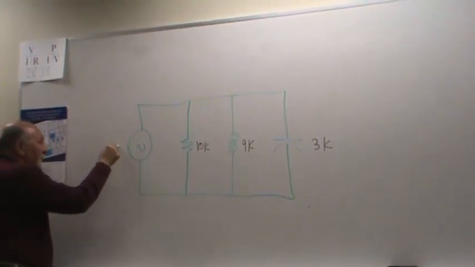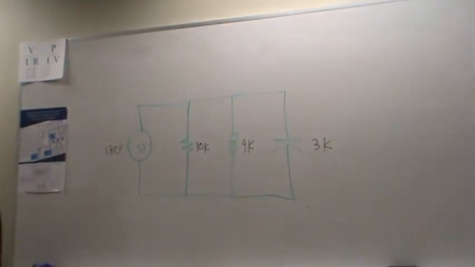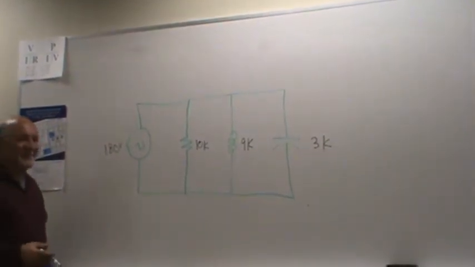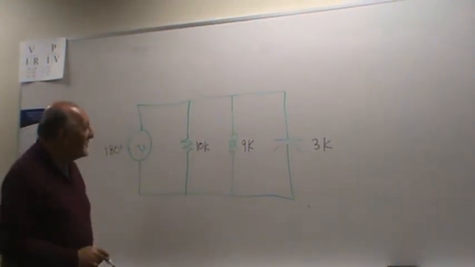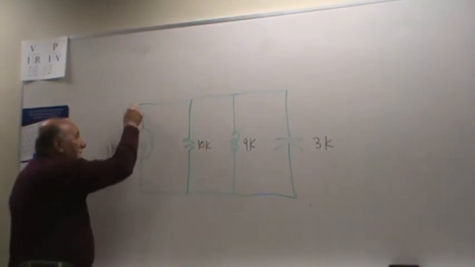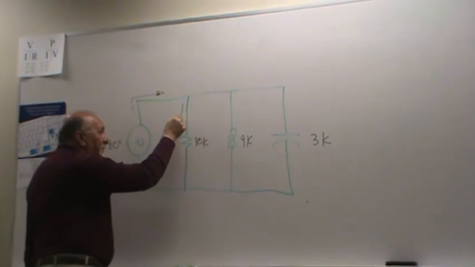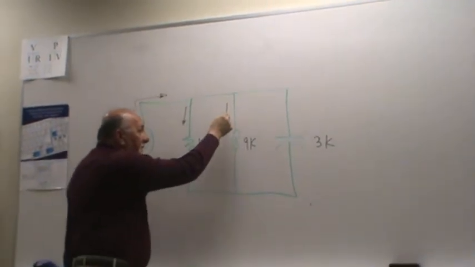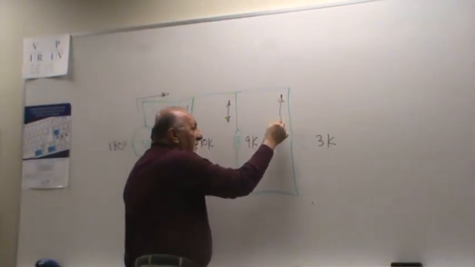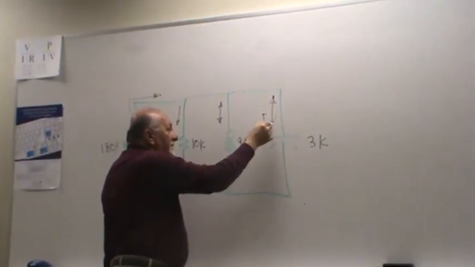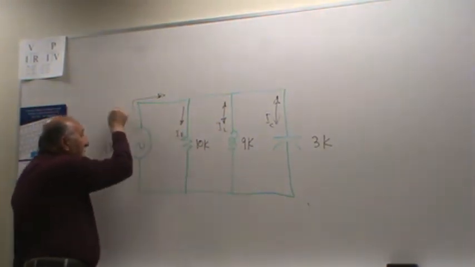180 volts. That's quite a bit, man. Just for the heck of it. So this is not all real anyway, it's just theoretical. Obviously, I'm going to have a current flowing in there. Let's say C now. I'm going to have a current through R, current through L. And I go like this, so you know it's AC current. IC, IL, IR, IT.